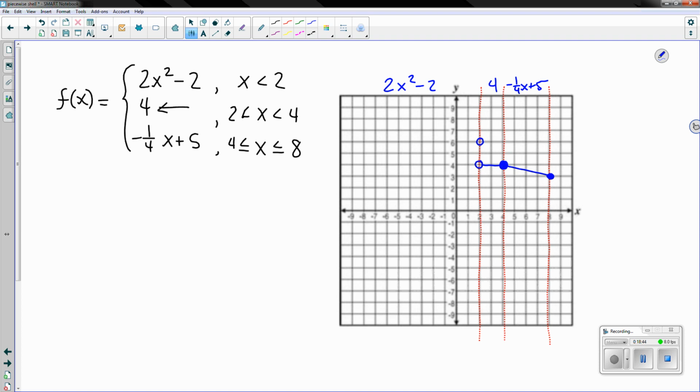Now, when we work more with quadratics, you'll know that this one's going to open up, so we're going to see a U like this. But how do we get the points to show that curvature? What you're going to do is select x values that are in that region of the graph. So say we select 1, say we select 0, negative 1, negative 2, to get an idea of what the output should be at those x values.